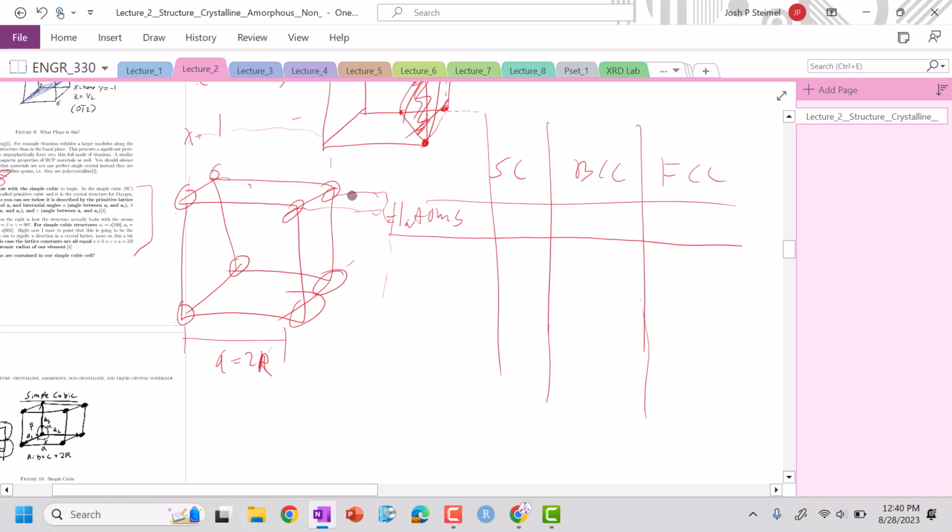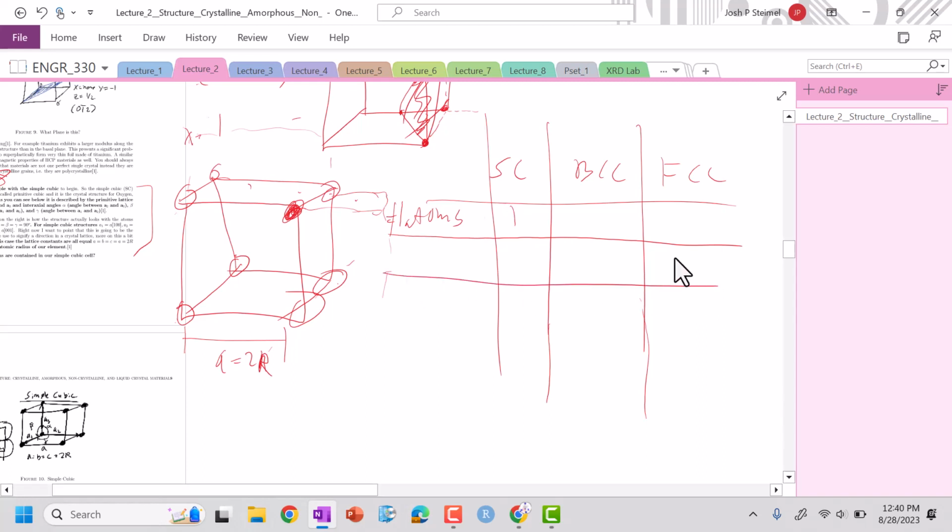So if you stack cubic cells all around this, you'll see that these corner atoms actually are shared by 8 other cubic unit cells. And you can kind of see that here, like 1, 2, 3 out here, and then 4 out here, and then on the top. So 1/8th for each of the 8 corners. So that leaves us with 1. So our simple cubic is a primitive unit cell. That is the key thing.